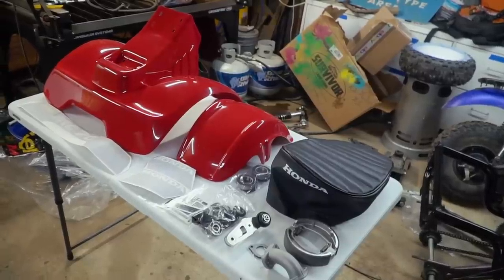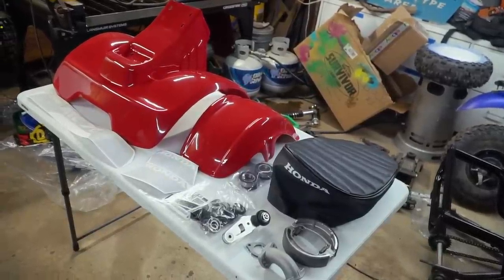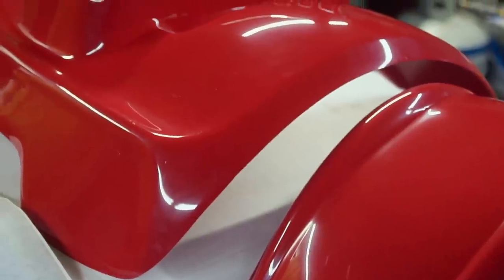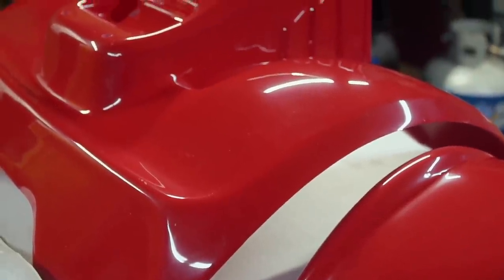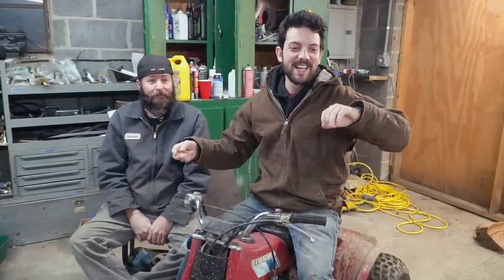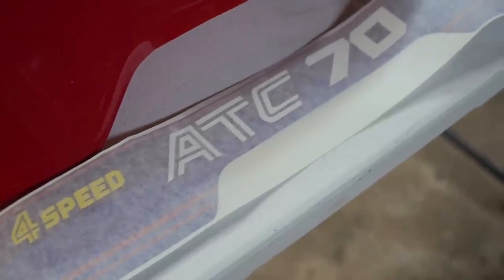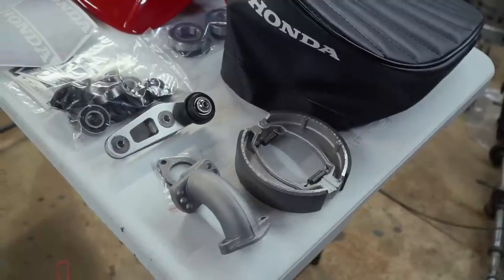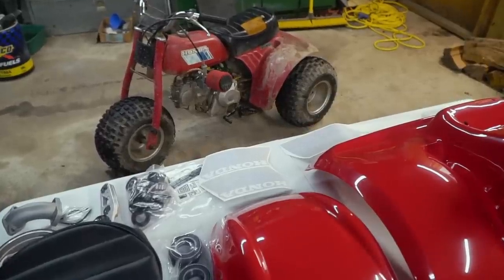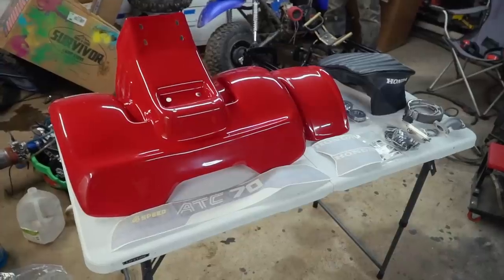I have a slew of all-new parts, both cosmetic and functional, that we're going to be using to really spruce up this ATC 70, including brand-new plastics, which are probably the shiniest things we've ever had possession of. I'm gonna have to hit it with some sandpaper to dull it up some. Absolutely. We have new reproduction stickers, new brakes, a new air intake, a new seat cover, new bearings, and a couple other odds and ends to make this thing a whole lot better.